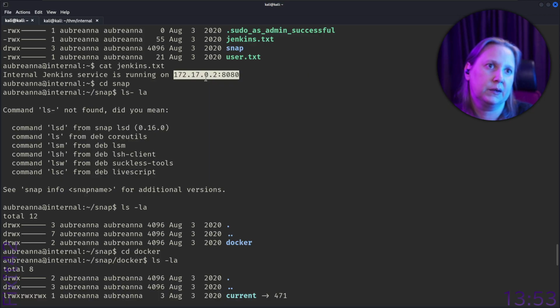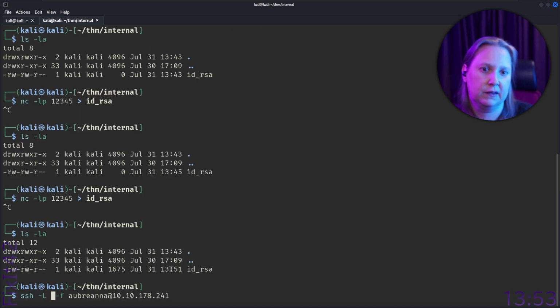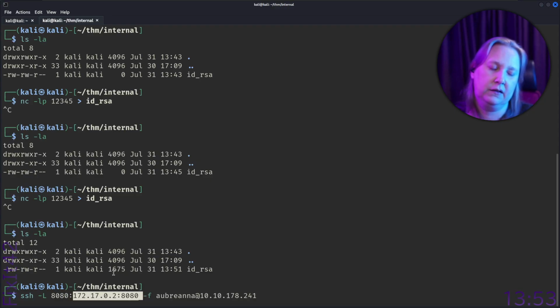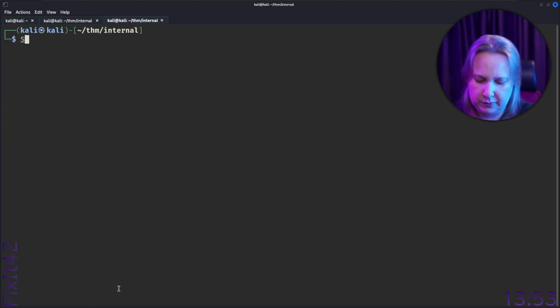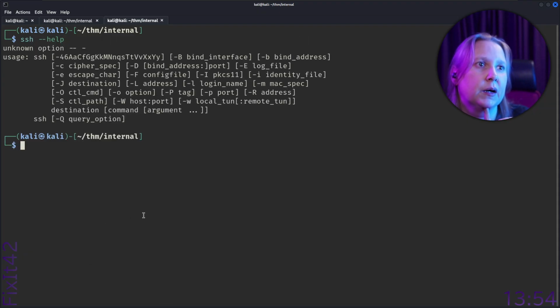We could just 8080. So 8080 that. And I need to open a new tab and do SSH. Oh my god, caps. SSH help, because I want to know more about the F. What is F?